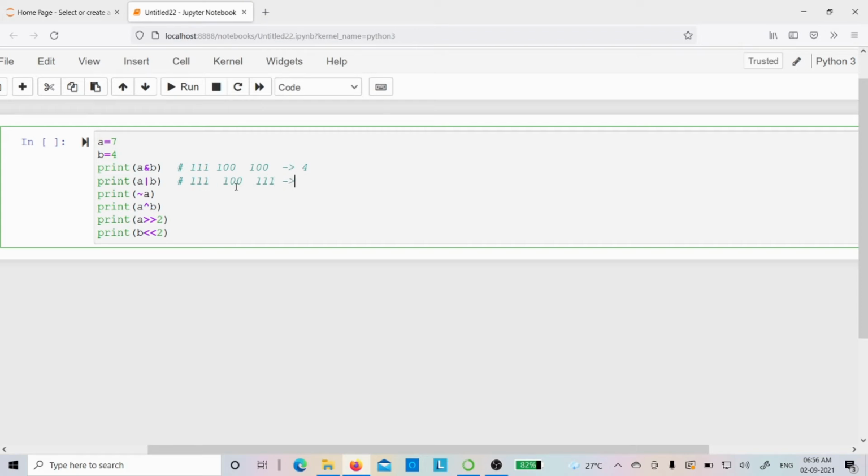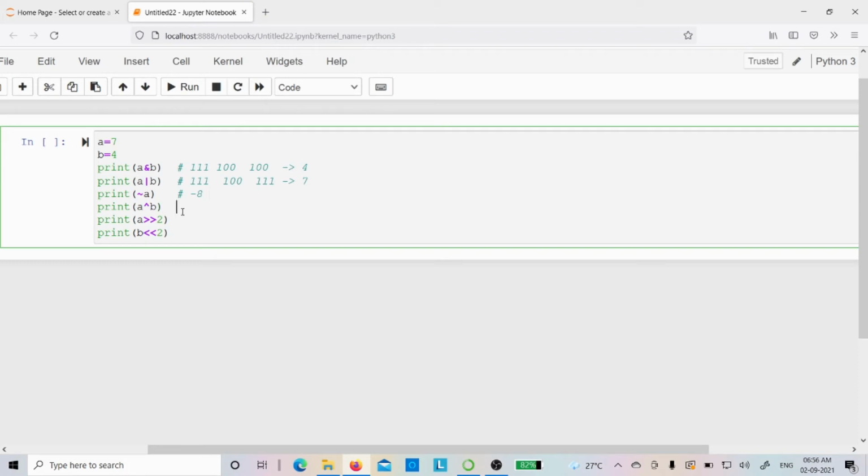So we got the binary number as 1 1 1. If I convert into a decimal number, I will get the value 7. Is it clear? Now if it is the not operation, which I have already discussed, for a positive number, the not operation will give minus 8. If you have a doubt, you can verify it. Is it clear?